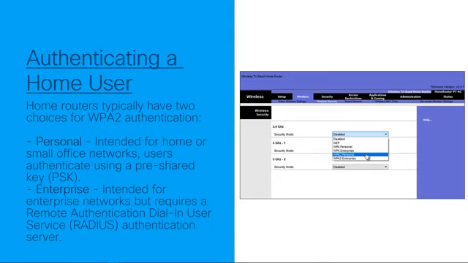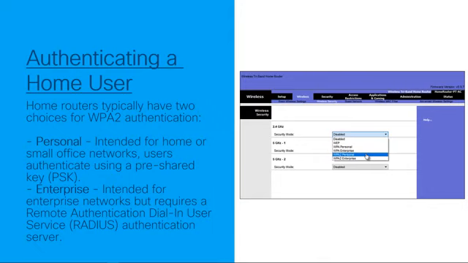However, we have two choices for WPA2 authentication. We have personal and we have enterprise. Personal is intended to authenticate devices using a pre-shared key. Our wireless clients, whether they be tablets or smartphones or Blu-ray players or TVs, will use the exact same wireless password as any other client in the house. There's no special server needed to deploy WPA2 Personal.